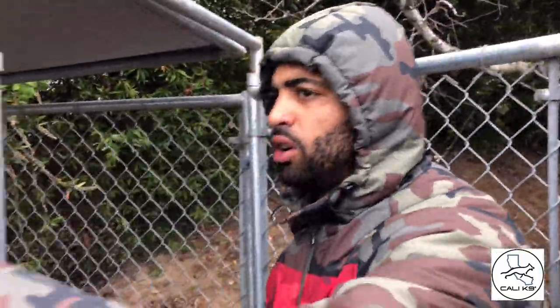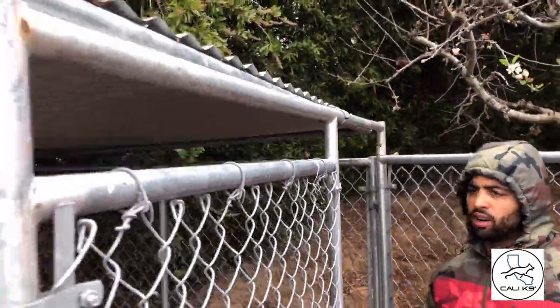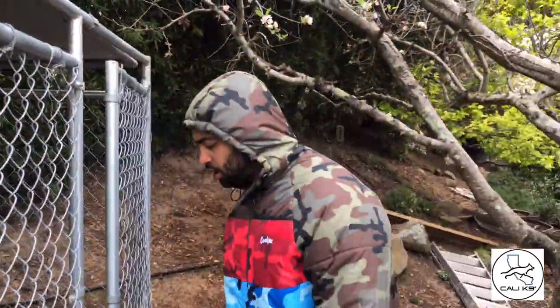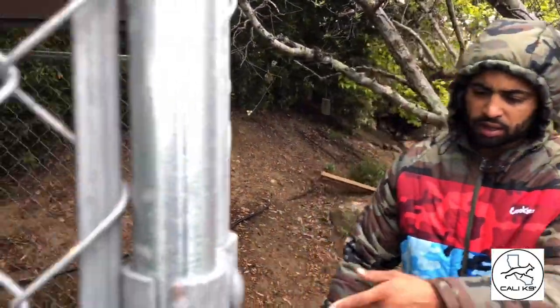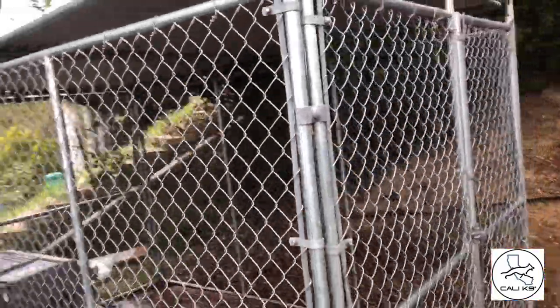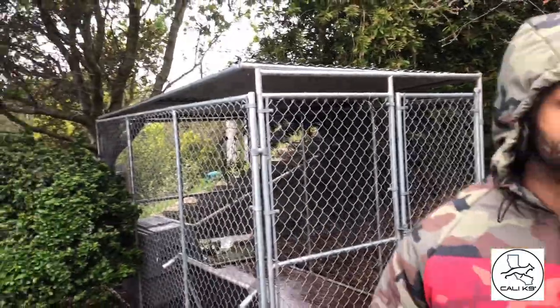This is totally covered all the way, four sides plus a roof. Certain dogs like to jump. You know, got the big heavy duty beds and all that kind of stuff, man. Because if you want to do it, you only have to do it once. You don't have to keep buying the material over and over.